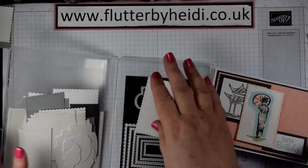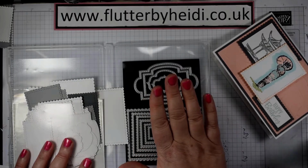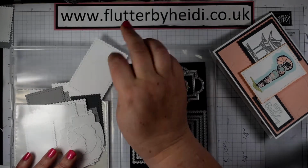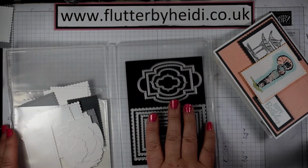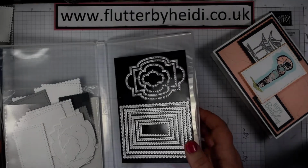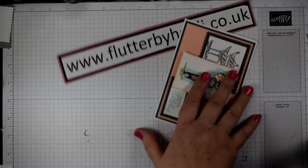One of the things I always do is, if my dies don't come with a coordinating stamp set, I put a piece of magnetic sheet inside a box, and on this side I put a self-adhesive CD wallet. You could use a label pocket as well. Whenever I'm doing a bit of die cutting, I use my scraps to create some blanks, so I can quickly grab one if I want to make a card quickly and not get my die cutting machine out. Lots of people do similar things. It's not something new. So let's crack on with the project.